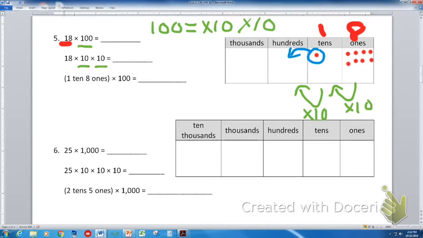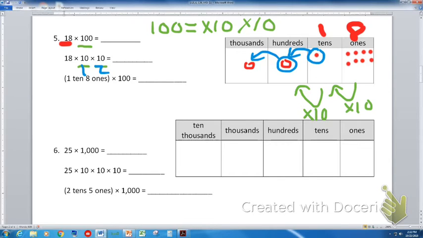So right now, we move this dot over. We're going to make an open dot now, and then we're going to move it again. It's a second time, so 1 time, 2 times. So we're going to move it one more time over to our thousands place, put an open dot.